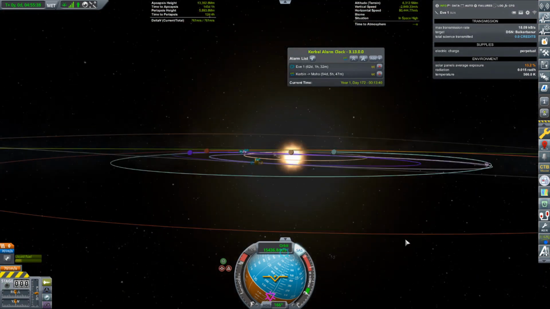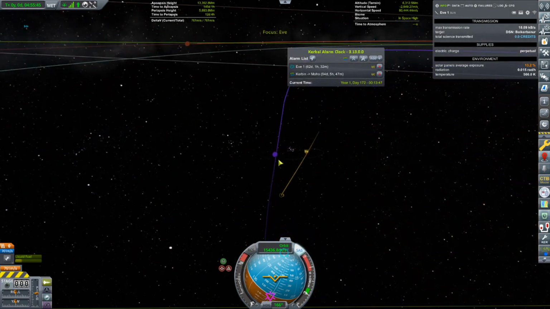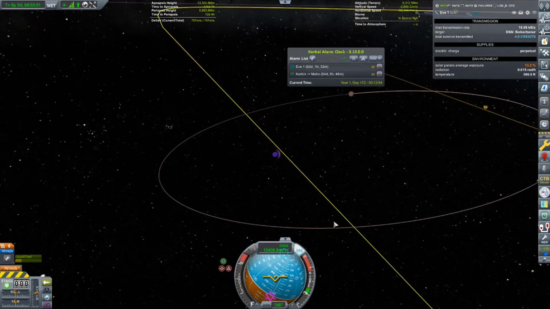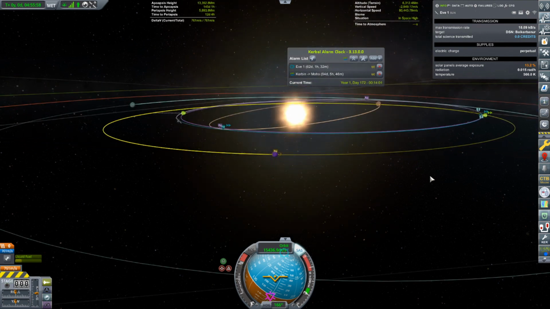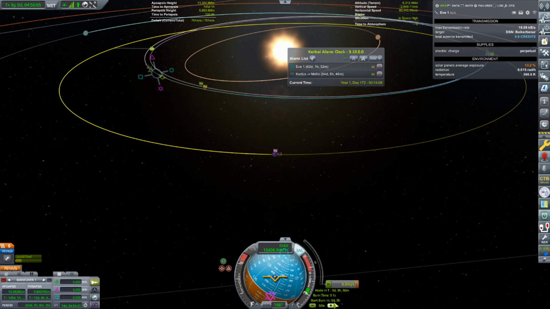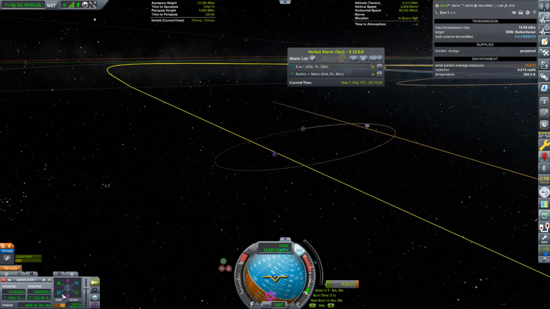Now the Eve one needs to hit Eve, so we're going to focus our view on Eve. We're going to make Eve our target. And now what we need to do is bring this trajectory and smack Eve, but that should be a lot easier than hitting Gilly, because Eve is a much, much bigger target. Where is... Oh, we need to make a maneuver node. Let's add a maneuver. And this maneuver is in 3 days and 3 hours. So I'm just going to adjust the time so that it is just in front of us. Oh, I went a little too far. That's good.